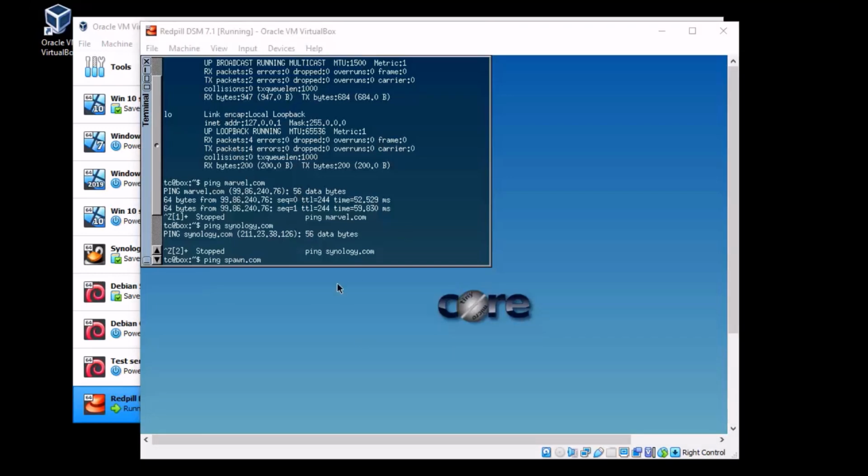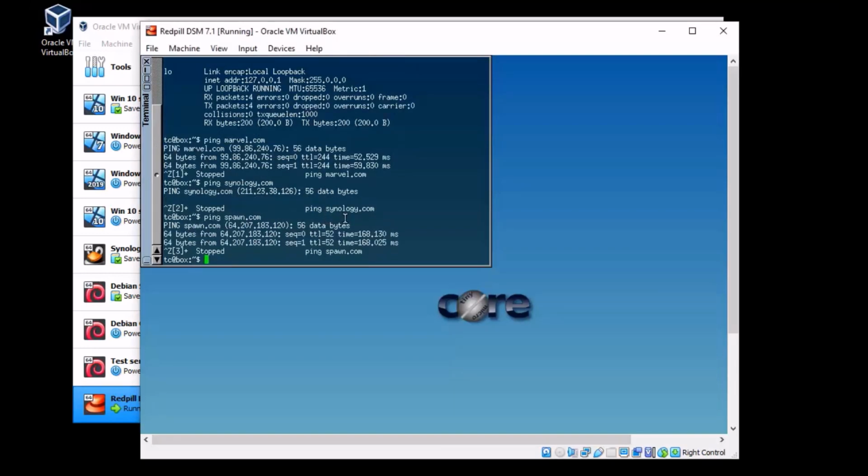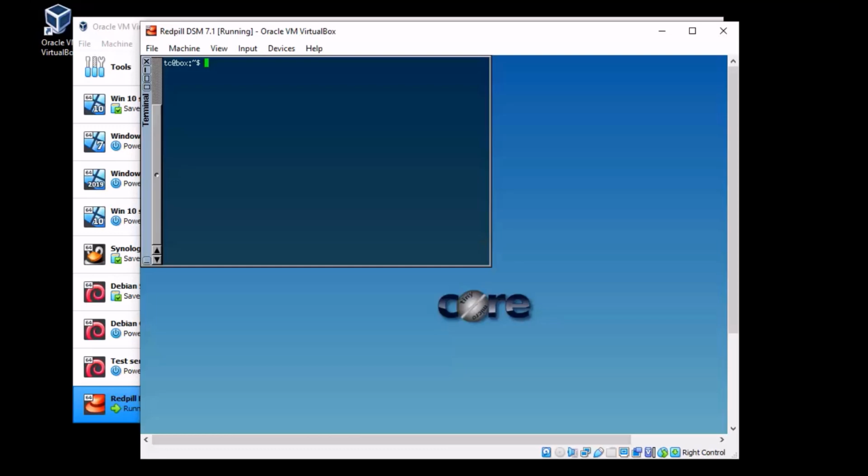Okay, so first of all, what we will need to do here, we'll need to actually generate a serial for the DSM.